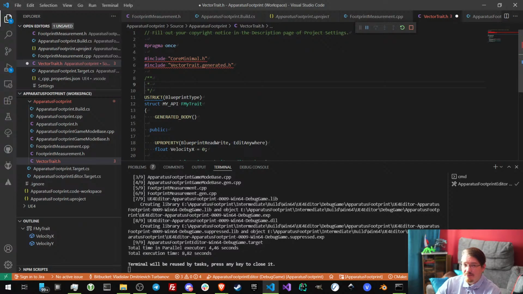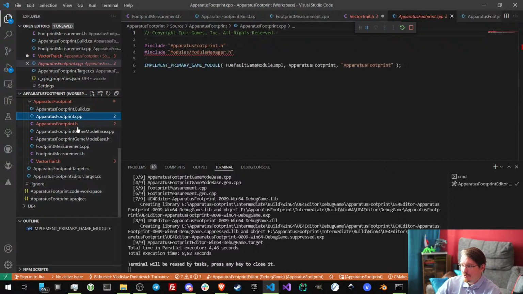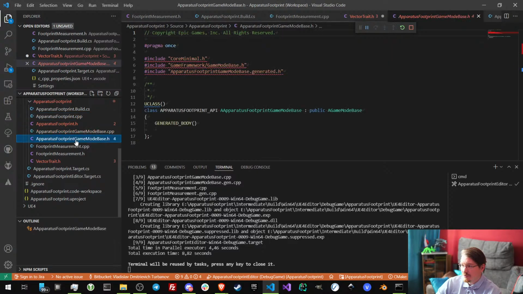This is basically a comment also. It's also in green. We can call it the test trait to measure the performance on. And we also need to have it with this API thing.